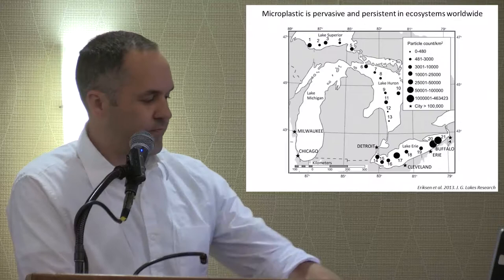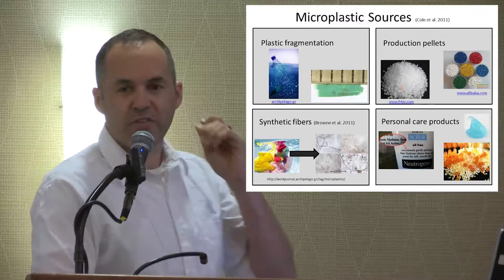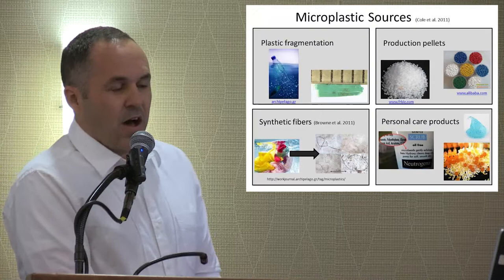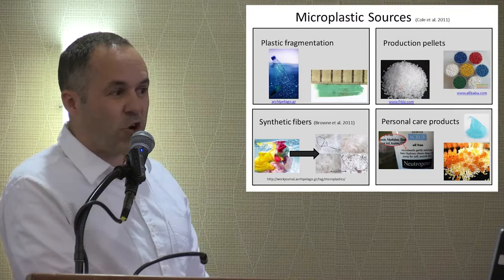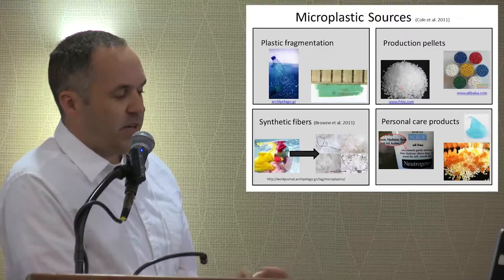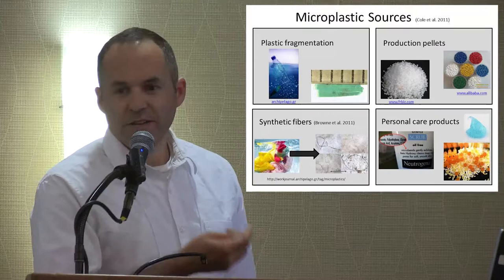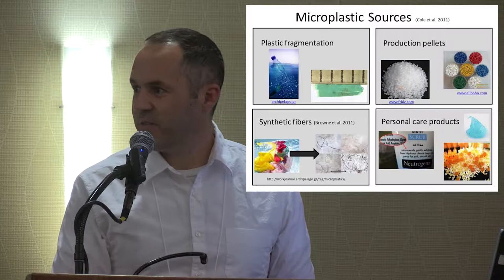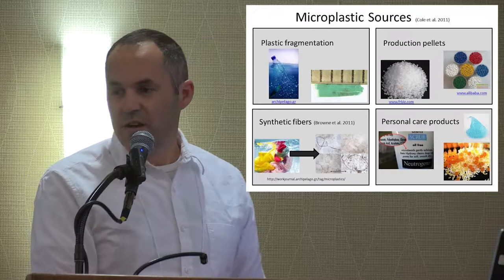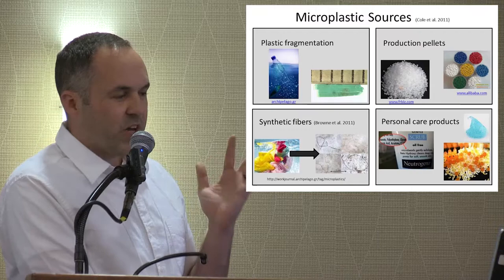Microplastic is coming from a number of different sources. Plastic can break down from sunlight, changes in temperature, freezing and thawing, and fragment into smaller pieces. Synthetic textiles are really pervasive — in upholstery, carpets, and fabrics — and those break apart into smaller plastic pieces, some of which enter our wastewater stream and end up in the effluent. Plastic also comes in small form as so-called primary microplastic: production pellets or nurdles are little plastic beads used to make larger plastic items, and these have been found on the shores of Lake Erie. We also put plastic into consumer products — cosmetics and soaps contain plastic beads and fragments designed to exfoliate, and they're also used in industrial cleaners.